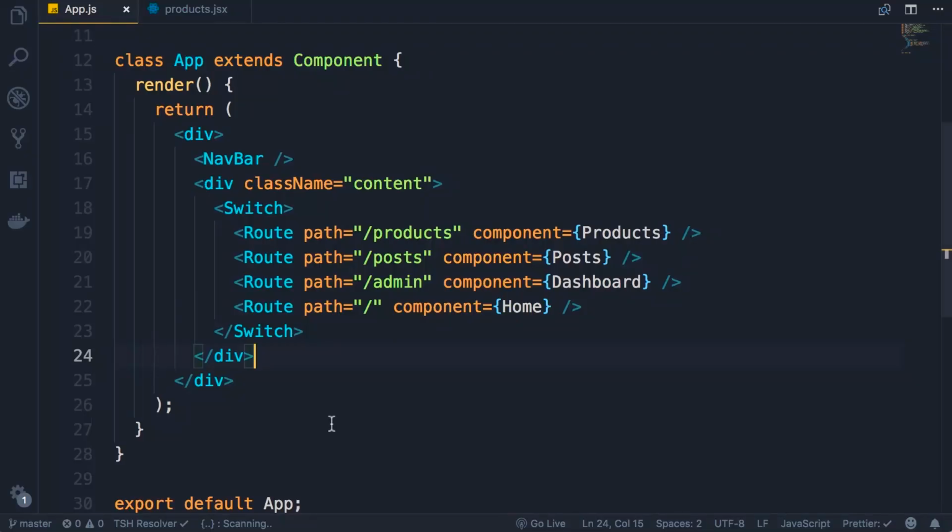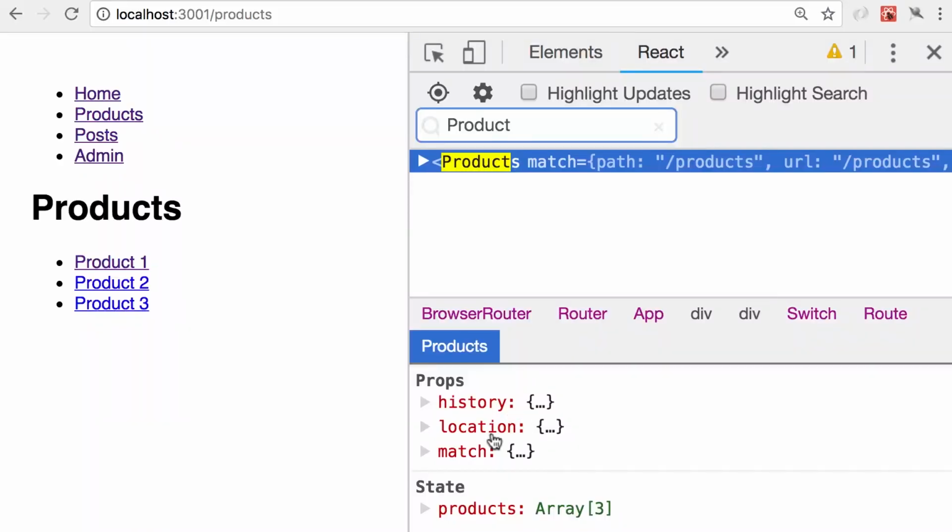That's one of the things that this Route component does. Essentially, a Route component is a wrapper around the component that we pass here. So if the path matches the pattern we have set here, it will render this component and automatically inject these three props into it. We use history to work with the history object in the browser, and with that we can send the user to a different page.